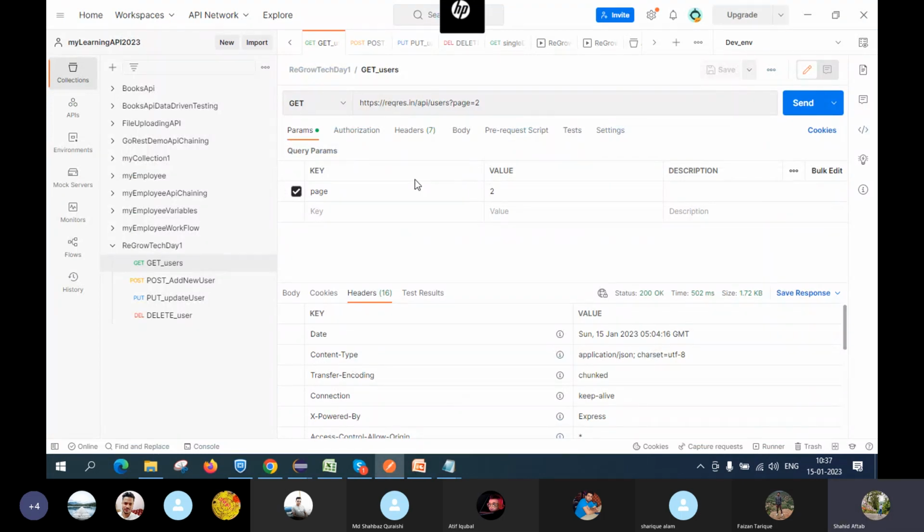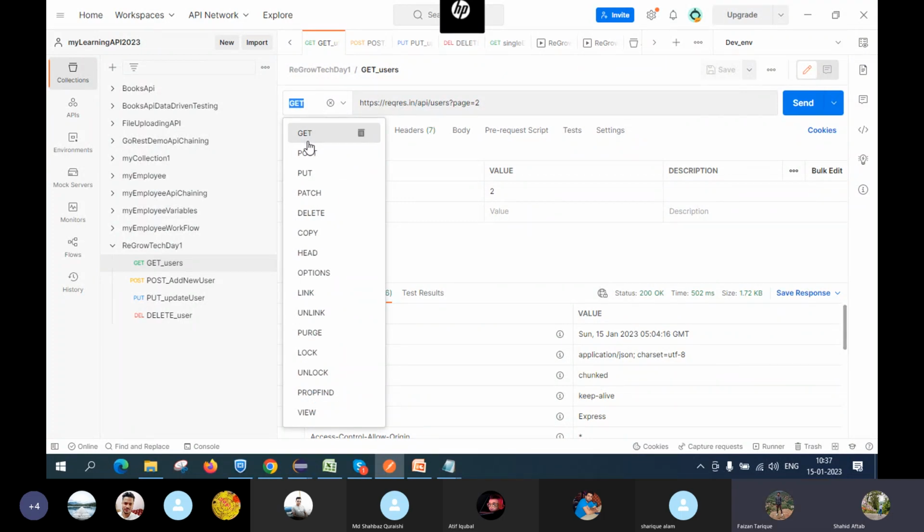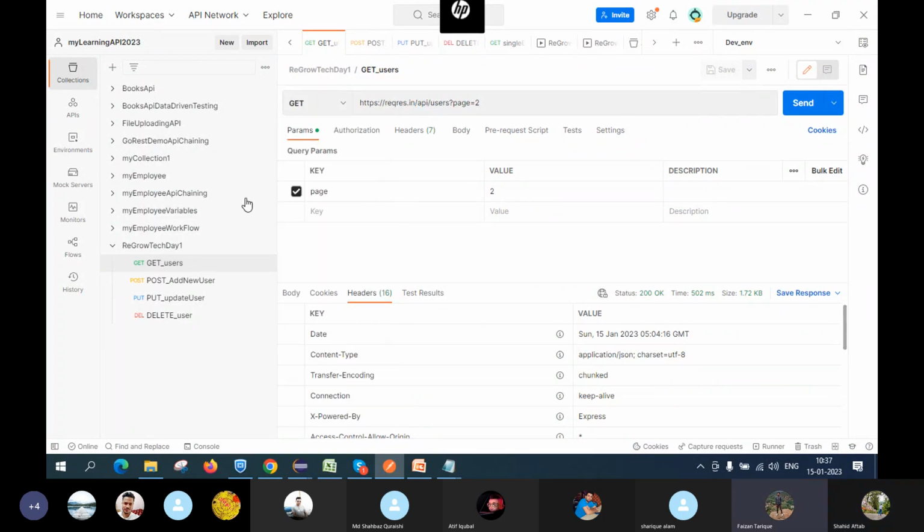Now, where do we stand right now? We are at this GET, correct? We have selected this GET. In GET, the first thing we need to do is give a request name. Then we select this drop down accordingly. So this is GET. Shahid asks, instead, can we create a new one? Yes, sure, we can. Please go ahead and create a new one so that we can have an understanding from scratch. It's better to take a new API.